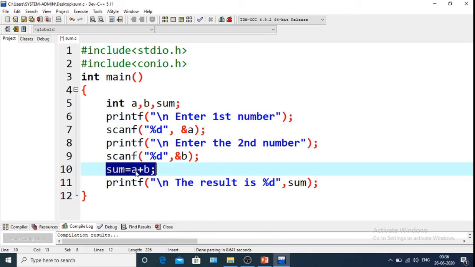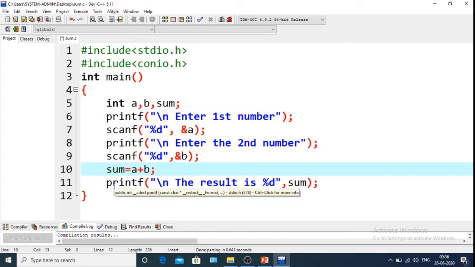That means at first the summation of a plus b will happen, and after that the result will be stored in the sum variable. Suppose a is 5 and b is 7. At first, a plus b will happen, that is 5 plus 7 is 12. After that, sum will store that 12. So the sum now stores 12, the result of a plus b.